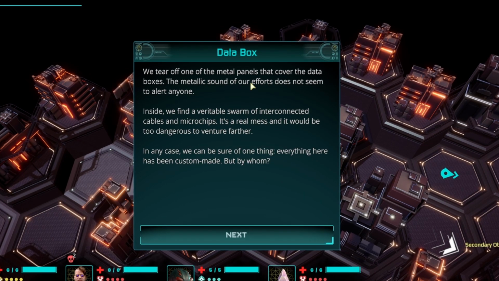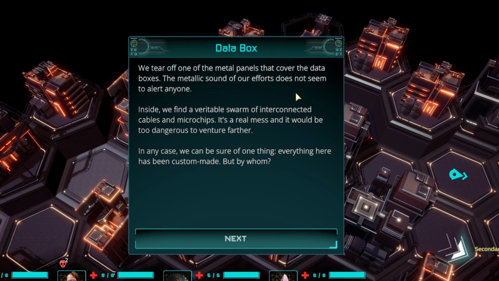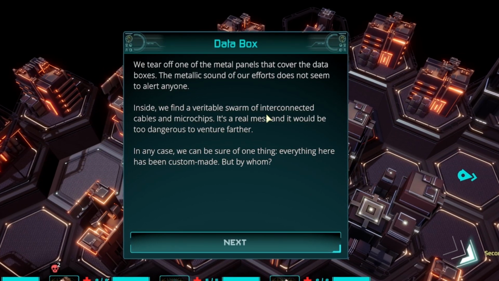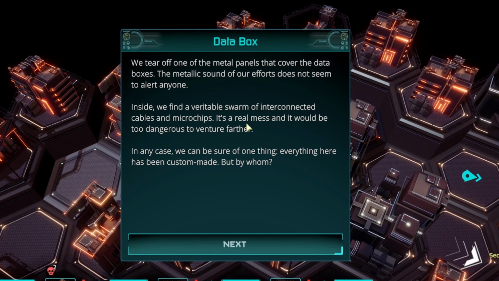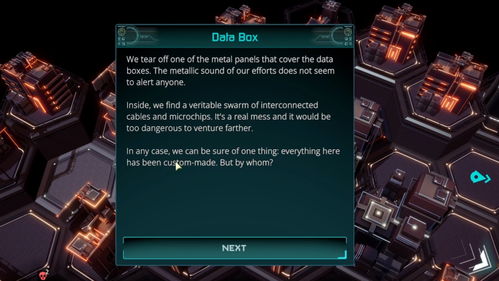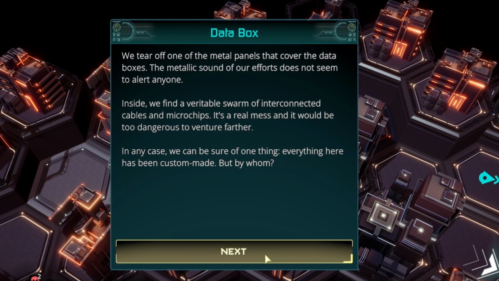We tear off one of the metal panels that cover the data boxes. The metallic sound of our efforts does not seem to alert anyone. Inside we find a veritable swarm of interconnected cables and microchips. It is a real mess, and it would be too dangerous to venture farther. In any case, we can be sure of one thing. Everything here has been custom made, but by whom?